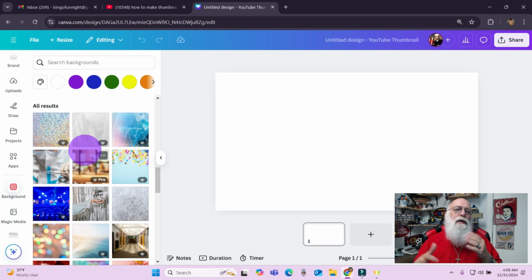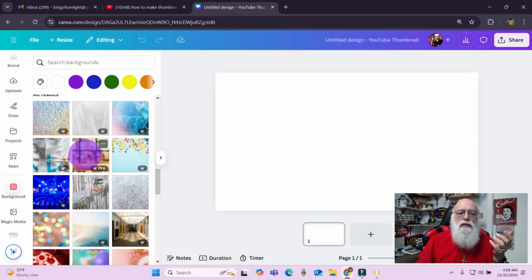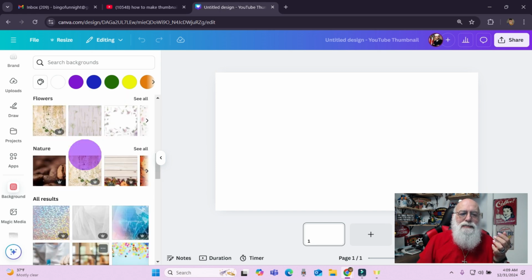So you want to make sure you pick something that makes the wording easy to see, to where it doesn't bleed into the wording that you're using for your thumbnail or even your pictures. So you want to make sure you use something that will definitely be seen with your text as well. You can always change it after if you don't like it, and we'll go over that in a little bit as well. So that's just the basics.